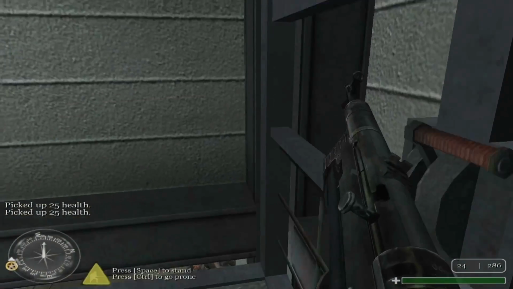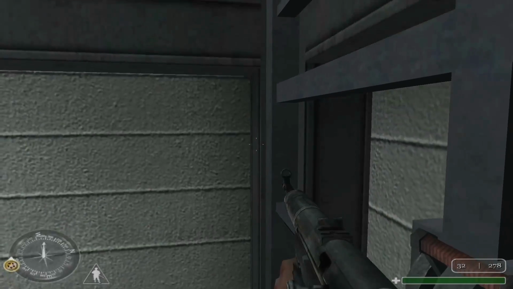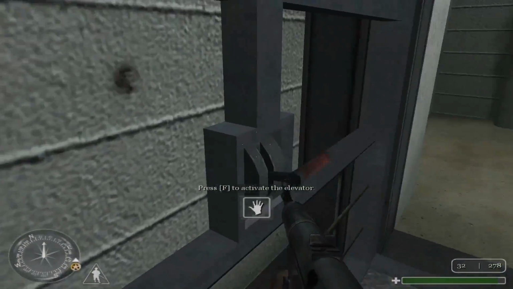Commando. We have captured your commanding officer and secured the exit. You have no hope of escape. Keep up now or we will spare the lives of you and your fellow soldiers.